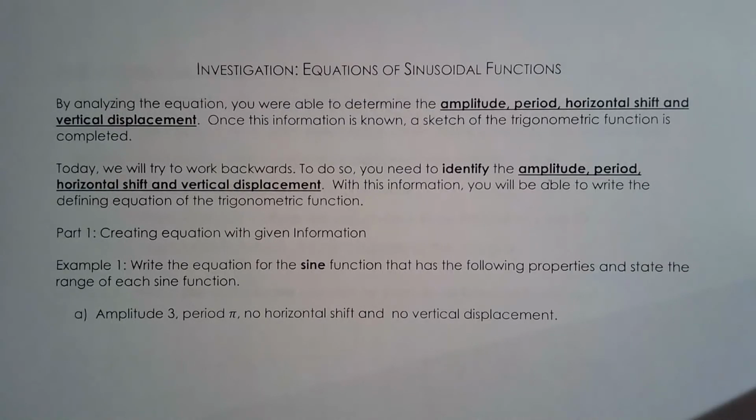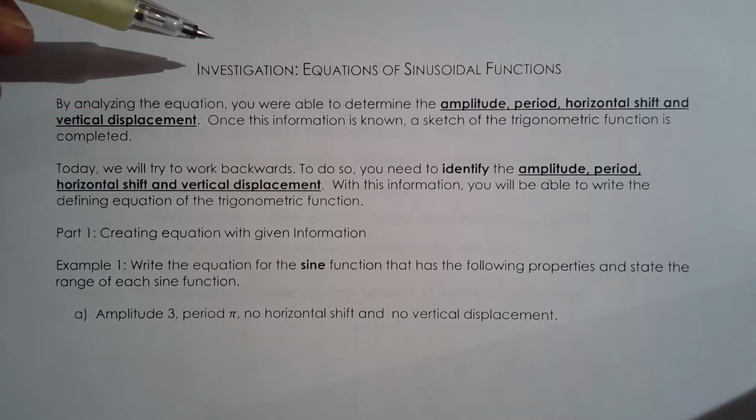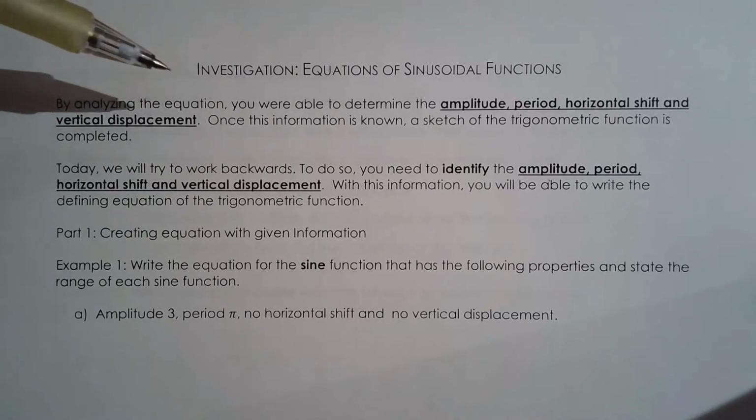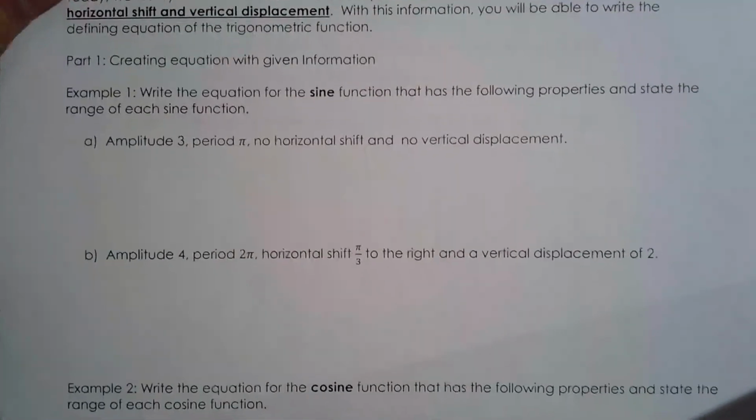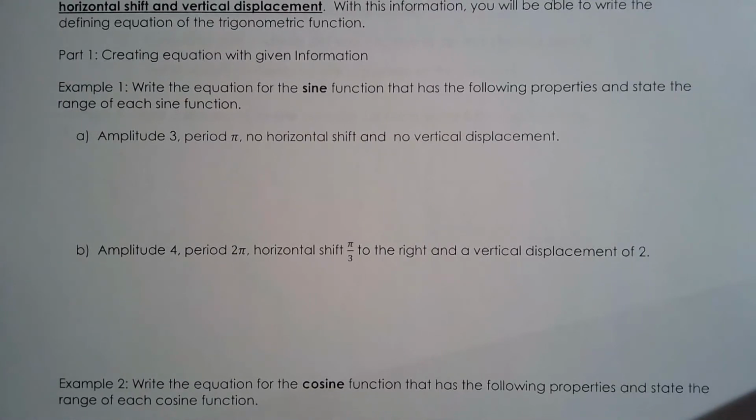In the previous lesson, we focused on graphing from the equation of a transformed sine or cosine function. So in this lesson, we're going to go backwards, okay? Last time we went from equation to graph. In this lesson, we're going from graph to equation. Now, before we go from graph to equation, we'll just do a few practice questions to make sure we're ready to extract information from the graph.